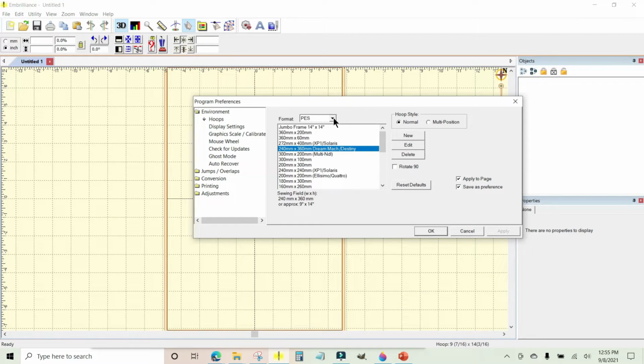And in here, you can hit the drop down arrow and you can see all of the different home machine embroidery file types that are here, and your hoops will be listed in here, or the most basic hoops will be listed in here for your machine. If you don't see the hoop you want to use, you can come over here to New and create your own. So I want to go to the 130 by 180 hoop, which is right here. And if you're not sure, you can look just below the window, and it will tell you this is the 5x7. And I'm going to click OK.